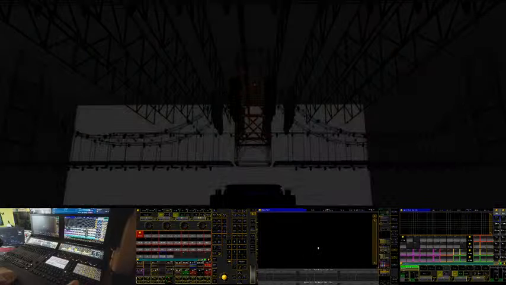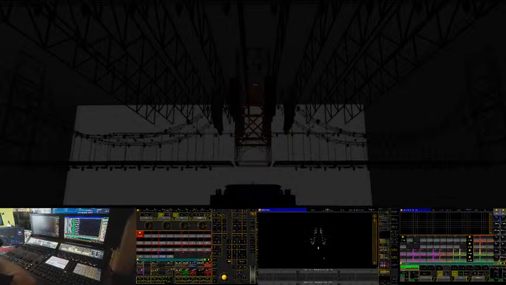So what we're gonna do now is positioning them. I'm gonna choose top view.